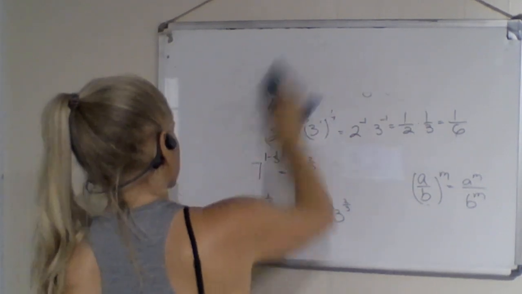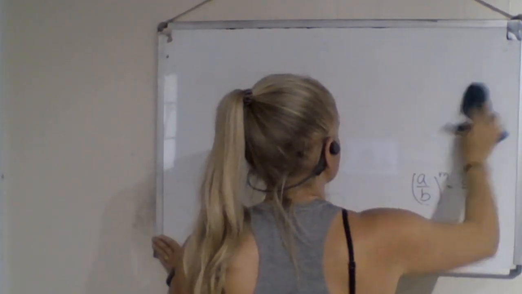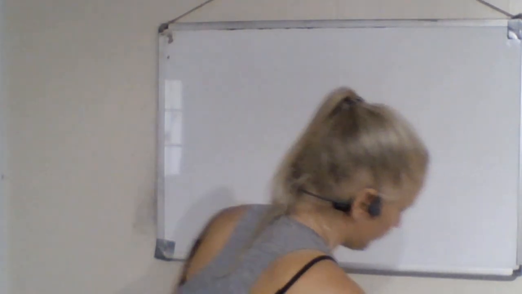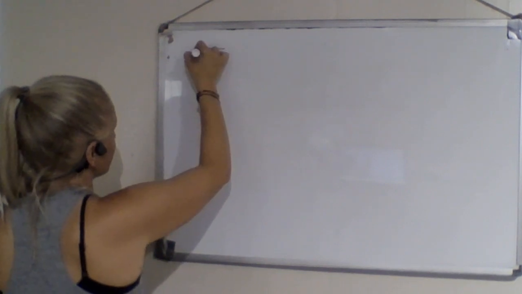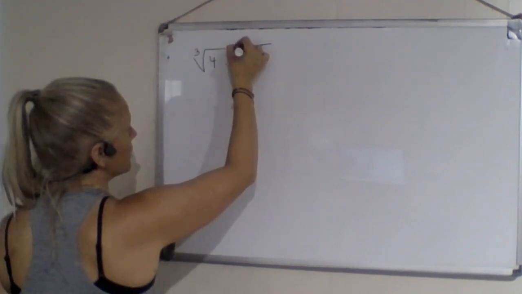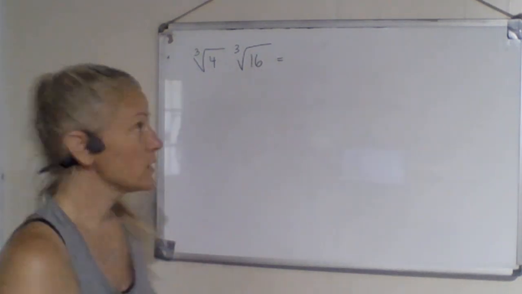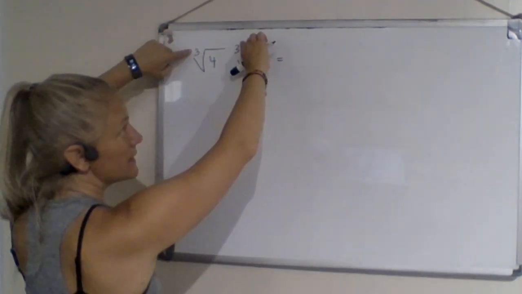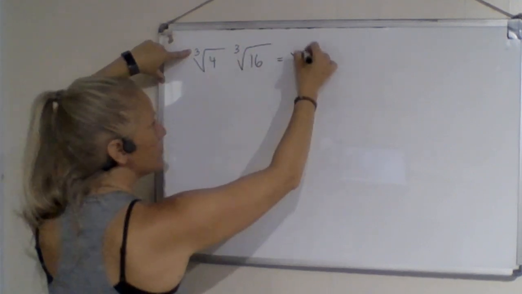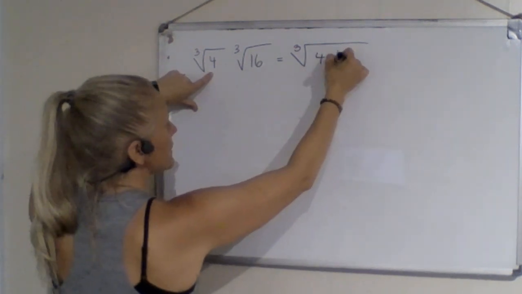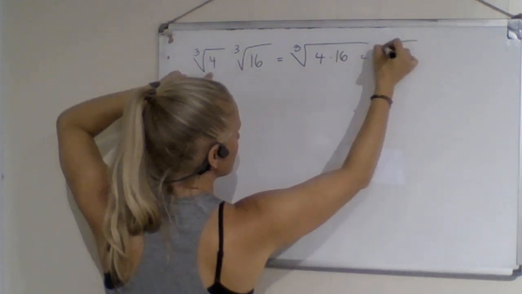Example 2 is nice. You can use a calculator to play with that. And you'll know when you can use it, because I tell you can use it, because the book will tell you not to use it. It's going to say do it without a calculator. I'm telling you, you can do it with a calculator. What if I have the cube root of 4 times the cube root of 16? If you remember the rules of roots, as long as we have the same root, in this case we do, we can put them under the exact same root. This becomes 4 times 16. This becomes the cube root of 64.